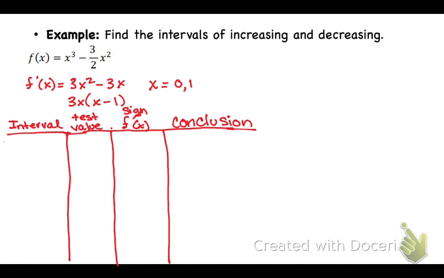Our interval: this didn't give me any starting interval, did it? So if it didn't give me one, where do I always start? Negative infinity. That's been a while. I also do not write these as inequalities. The book does. I think it's a waste of my time, and I'll show you what I mean by inequalities. So I have negative infinity to where is my first critical number? We didn't identify that, but that's a critical number, right? What's my first one?